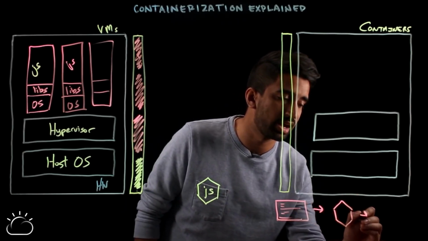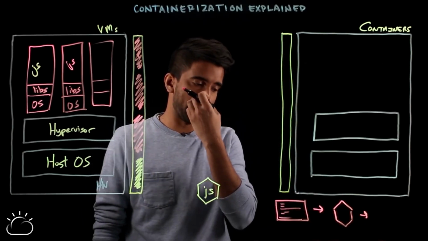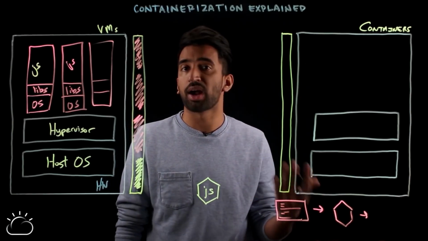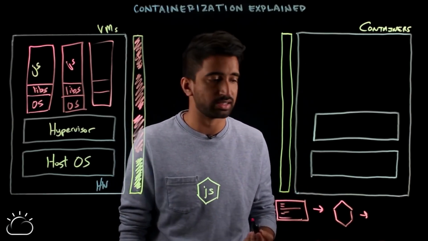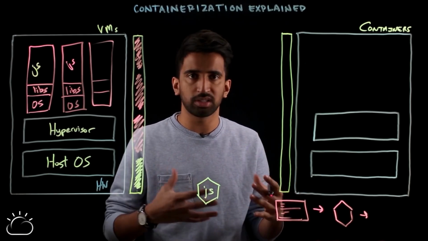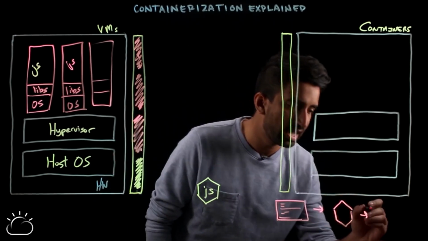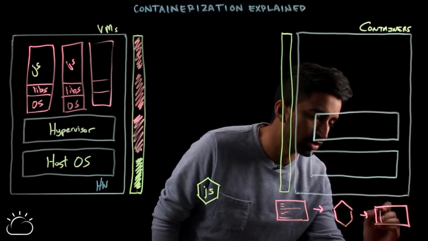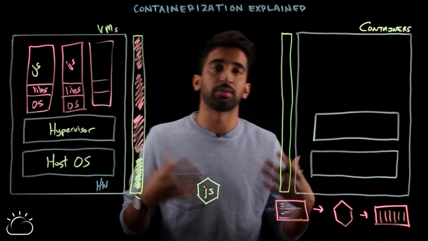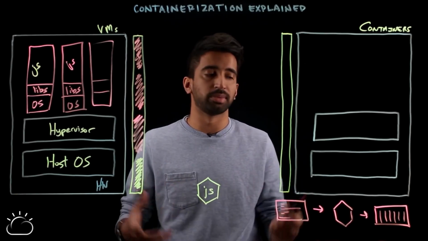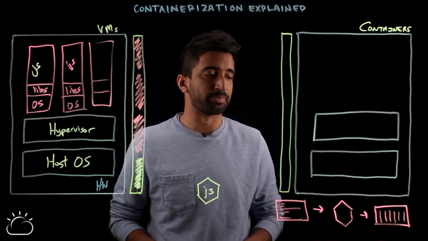if you're working with something like Docker, that will be a Docker image. If you're working with Rocket, it would be an ACI, or application container image. So regardless of the different containerization technologies, this process stays the same. And the last thing you end up with is an actual container itself, that contains all of the runtimes and libraries and binaries needed to run an application.